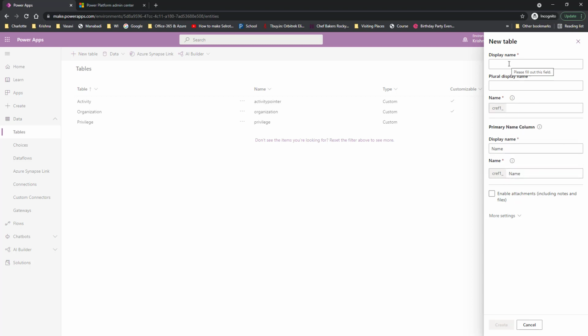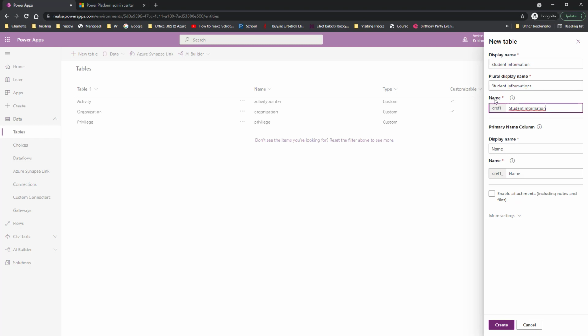A few things will automatically populate. As soon as I provide a display name, it populates the plural display name and also the name over here. Say Student Information. The moment I say Student Information, it immediately populated the plural name with an additional S at the end of it.